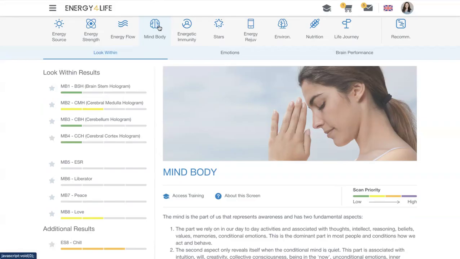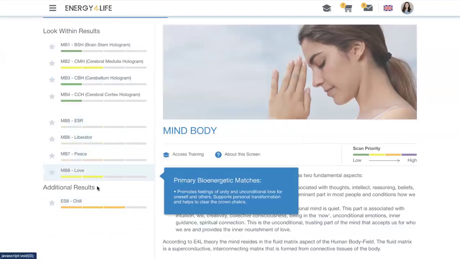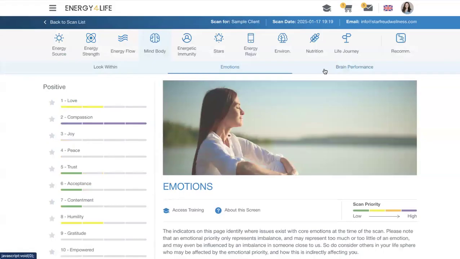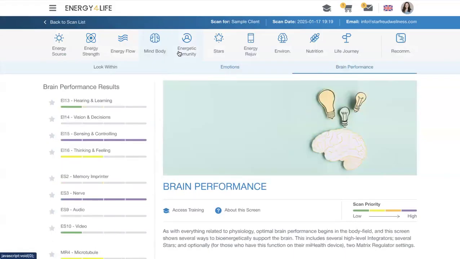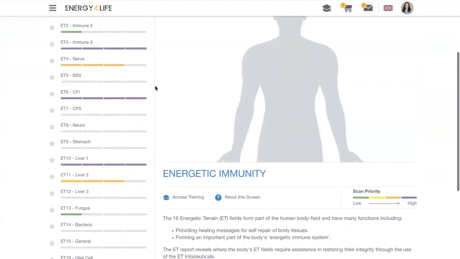And the most common one I see is that people will clench their jaw, grind their jaw at night, creating a disharmony in the jaw, but then that will set off all different muscles in the body, which will have a negative knock-on effect. So we see how that works throughout the body and how your stress response to that is. We can look at your emotions, how your brain is performing. We look at the energetic aspects of your immune system and how they're responding.